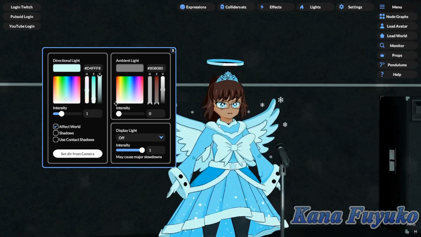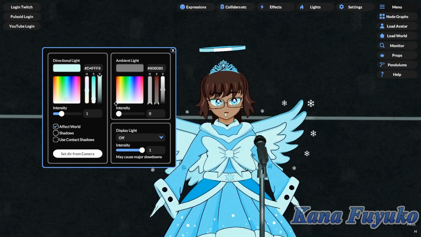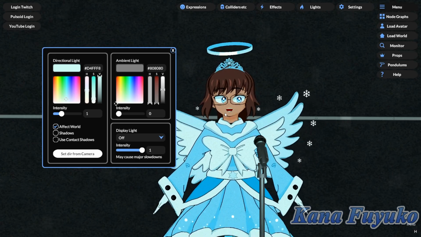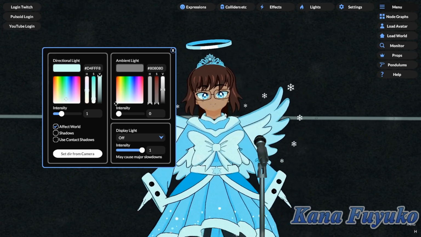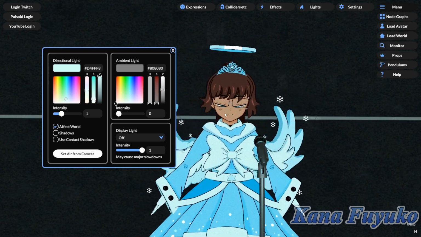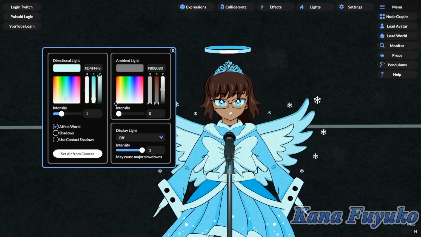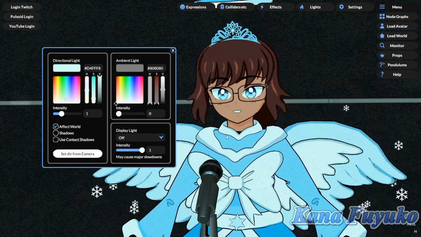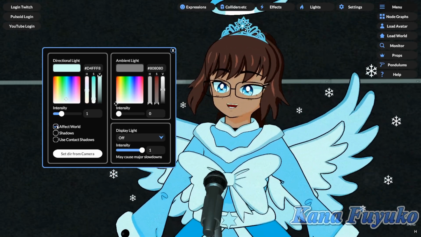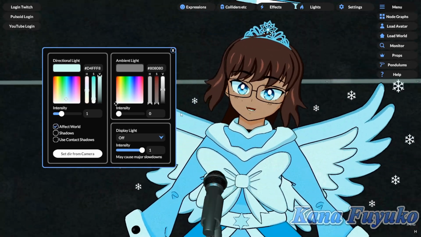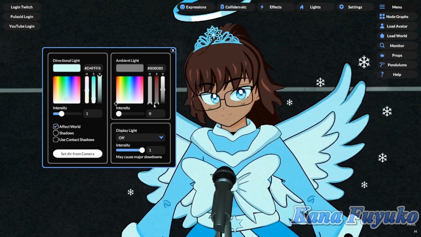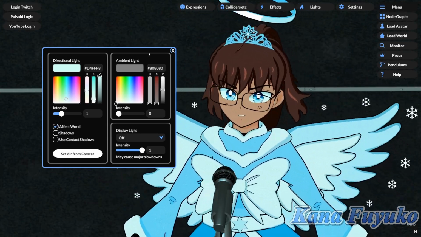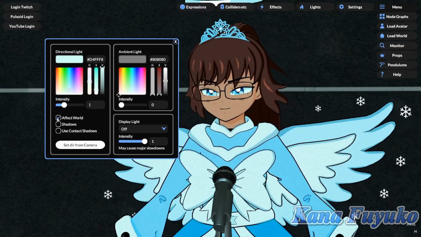This is highly recommended if, by chance, you are building your VNyan world in Unity and you have any custom lights built into the world or any custom shading, and the world needs to have its own lighting. It would be recommended to have this disabled, but for the most part you may want to have it enabled. But there should be an override with the world, so just experiment however you want.